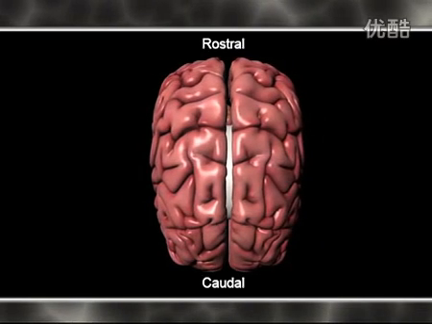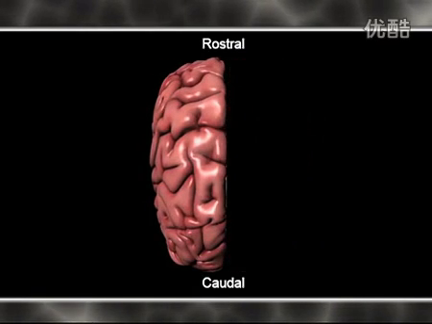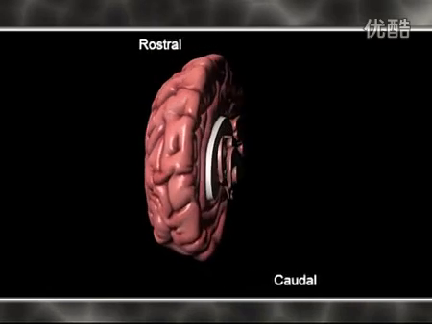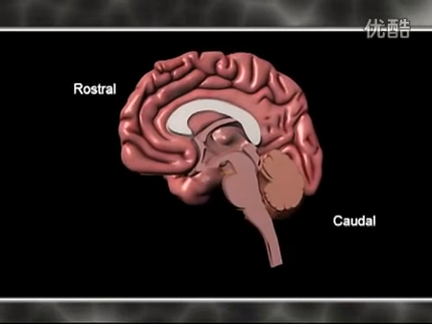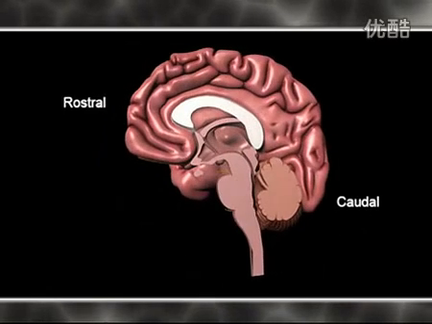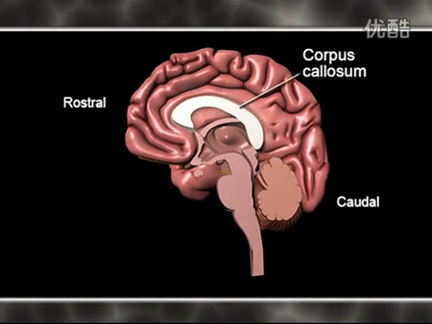Now let's imagine that we cut down the middle of this brain, so it's going to look much more like this medial view of our brain on our model. Let's look at what the corpus callosum would look like. This is one of the things all neuroanatomists have to do. They have to be able to imagine all these structures in three dimensions.